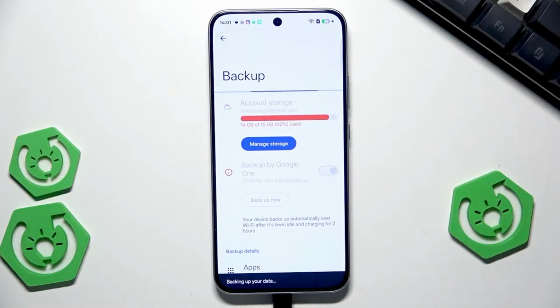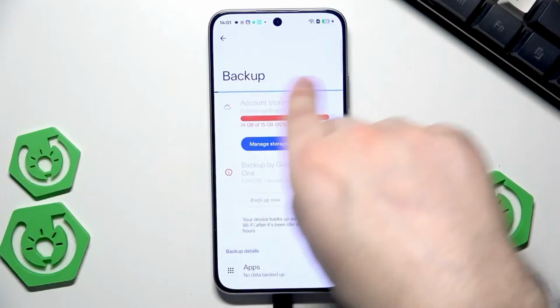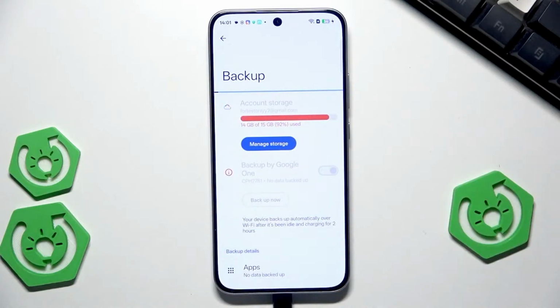The process will now start. Under the backup word, a thin bar should appear at any second. Okay, here it is. And it's starting slowly to fill. Basically, when it disappears, it means that our backup has been successfully created. So, it's going to take a little bit. I'll see you once it's done.